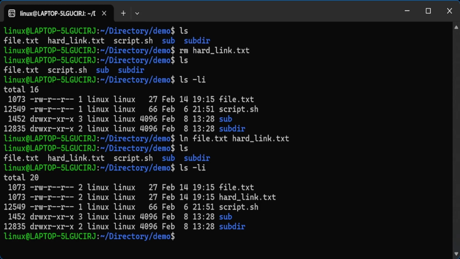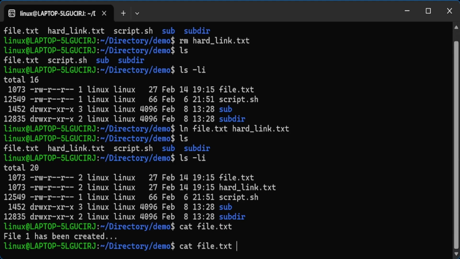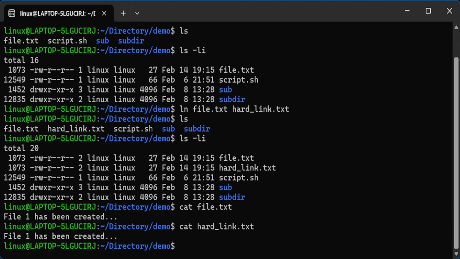Before I do that, I would like to showcase the contents of file.txt and hardlink.txt, since you would see that the data that I had previously stored into file.txt is the same that is being reflected into hardlink.txt.